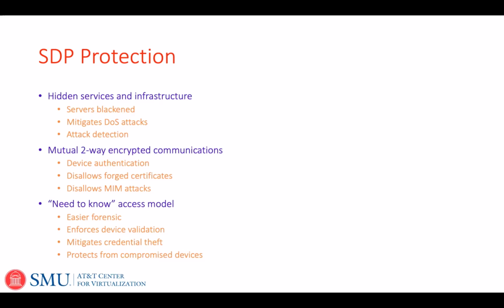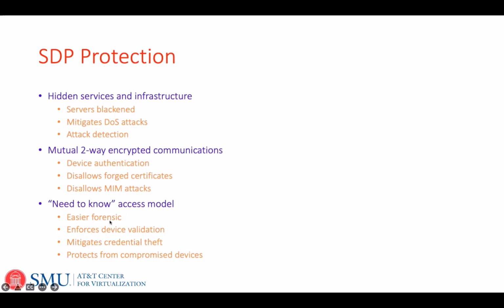So the people are thinking about, okay, device authentication is good, but at the same time, it has to be something intrinsic to the device. And we'll talk about some possible ways to do that. Disallows forged certificates, disallows man-in-the-middle attack. Whenever you have a mutual TLS connection, the man-in-the-middle attack is prevented, right? At the same time, we have to make sure that people will not accept forged certificates, right? And later on, we are going to talk about FIDO, which will definitely prevent any kind of phishing-based man-in-the-middle attacks.